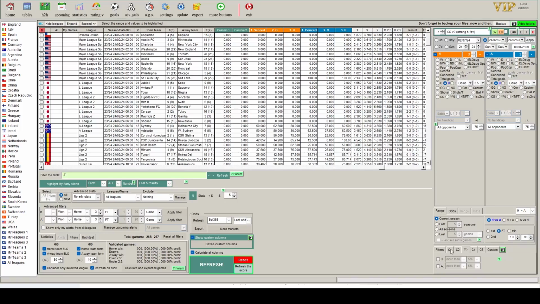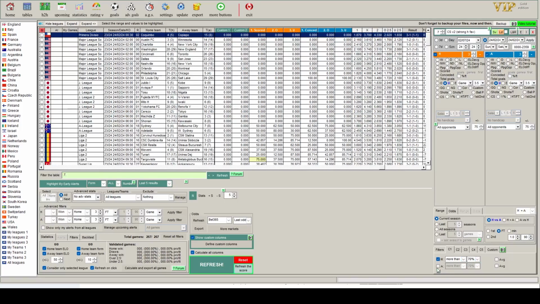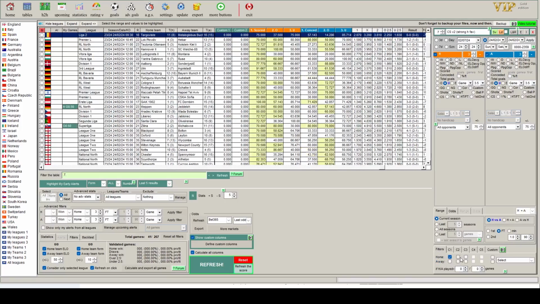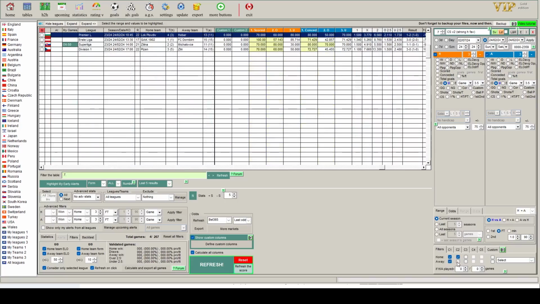And our filter criteria on this is we want the home team to score the first goal more than 70% of the time, the away team to concede the first goal more than 70% of the time, and I'm also including more than 50% of games where there's been over 2.5 goals in it for the home and for the away team. The third measure, the under 3.5 goals, we would just use that for view only. We won't filter on that. So applying those filters gives us just 2 games on this particular day.